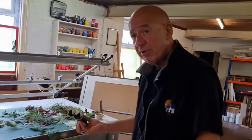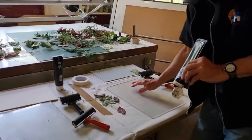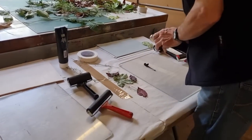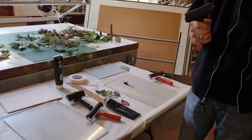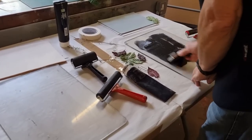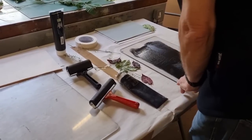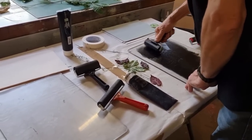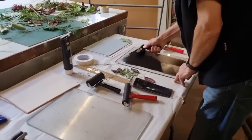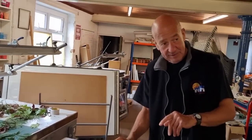So this is block printing ink which is dead cheap and dead easy to use. This is going to be our printing plate — we're going to make a plate to do our printing. You start off putting some of this ink on but you don't want very much, because as you spread it about with a small roller it gives you a lot of ink. You don't need a lot of it. You only need it to be A4 sized because that's what we're doing. Always turn your roller the other way up — if you turn it face down you get ink everywhere.